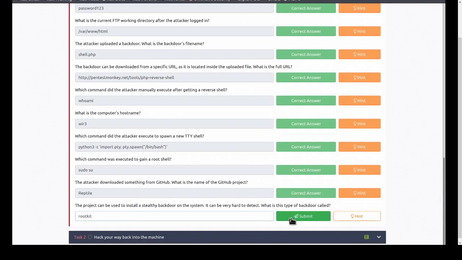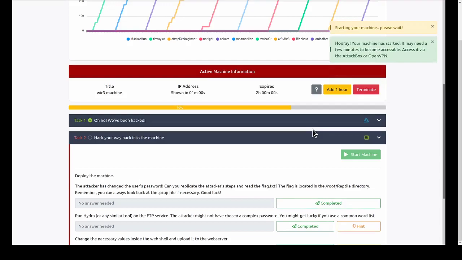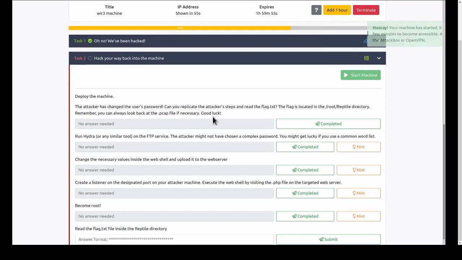All right. So now we need to deploy the machine. The attacker has changed the user's password. Can you replicate the attacker's steps and read the flag.txt?